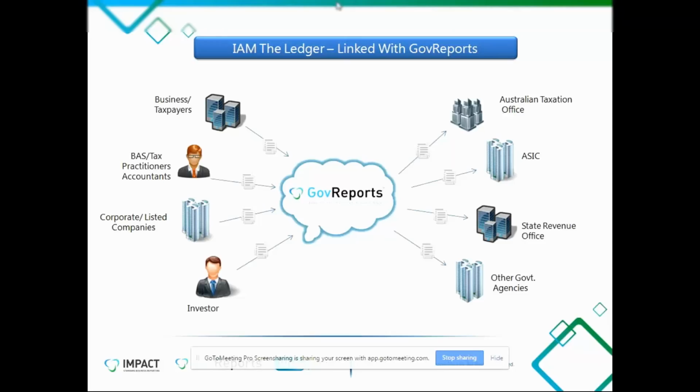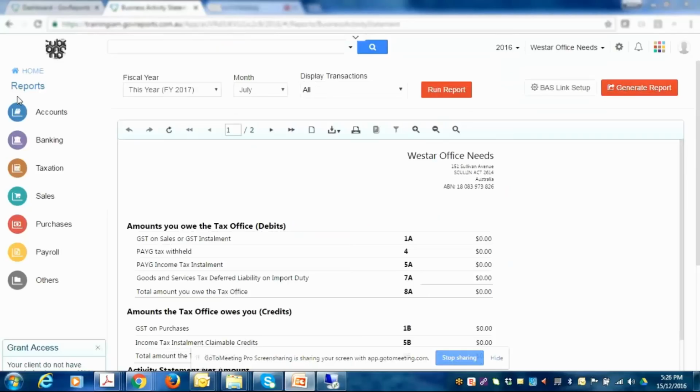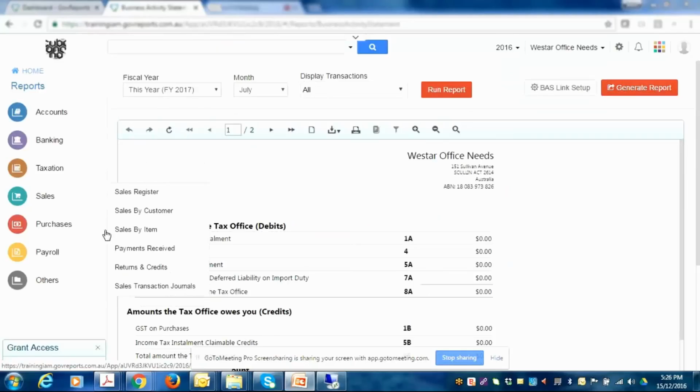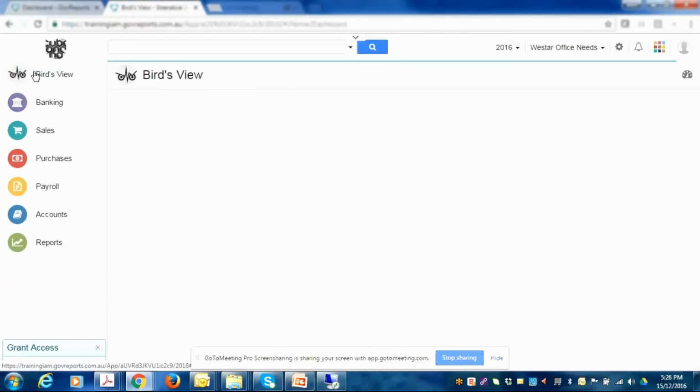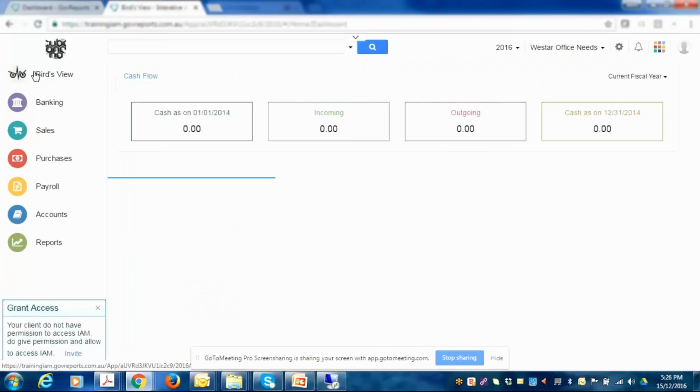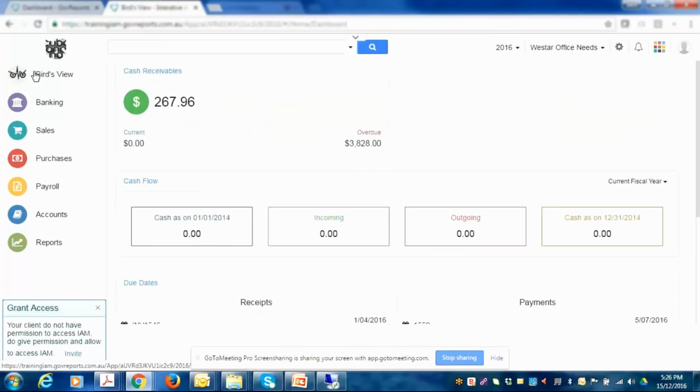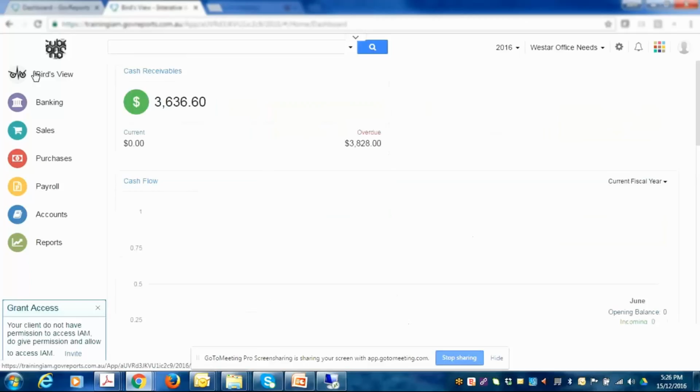And I noticed there is payroll within IAM. Have you used that, John? I've used it. It's good for a small business. For what it needs to do for a small business, it works. And if you go into the payroll, it can lodge the tax file number automatically as well.